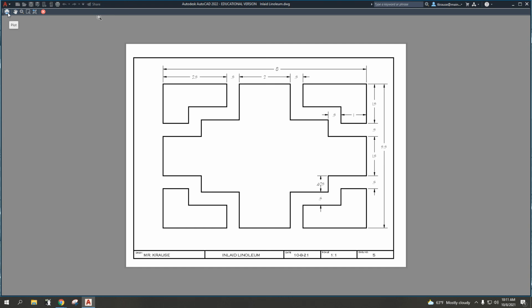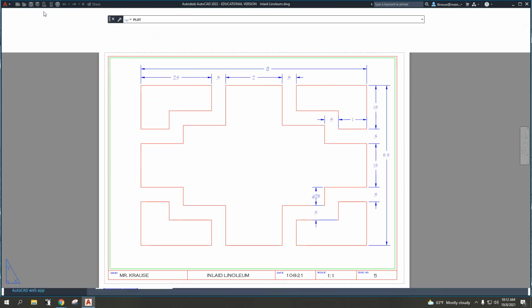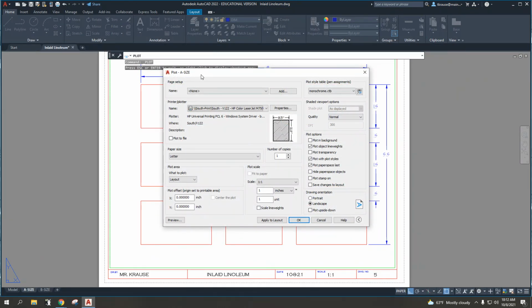If that looks good, you'd hit that print button, and it should be sent out to the printer in our classroom. If things don't look good, you would hit the close preview, and it will take you back to this window, and you either need to cancel out of here or make some changes, or you can certainly say okay here, and that will end up sending this off to the printer as well.